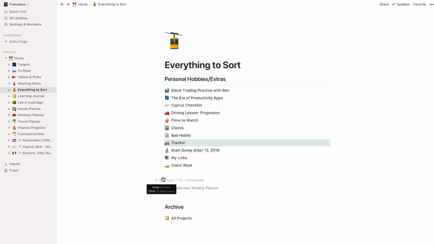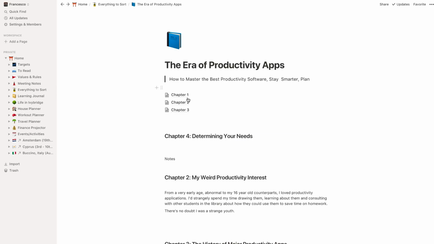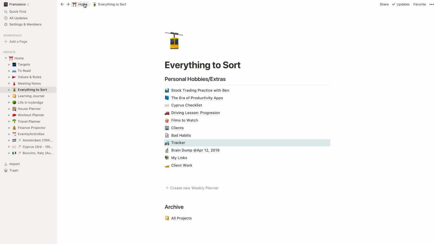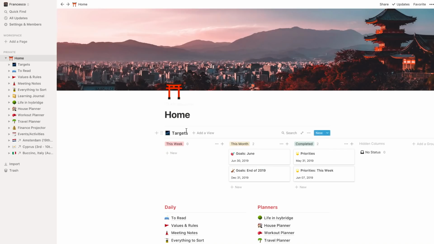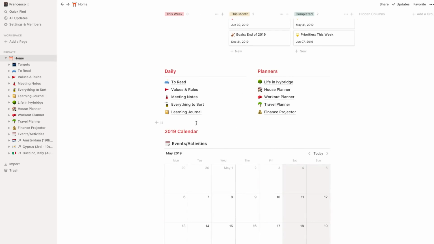So I put all that in there, and even some of the articles, the book that I was trying to write about productivity software. But as you can imagine, guys, this is just a dumping ground. So I wouldn't recommend having this, but this is a place where I know I need to sort, and it's actively on my list to do. But that will probably come with the house move when things calm down a bit.